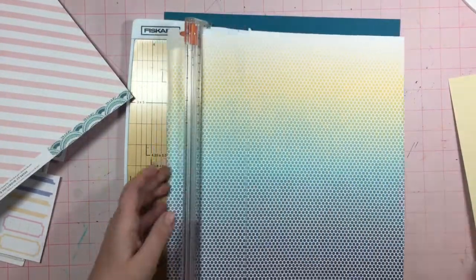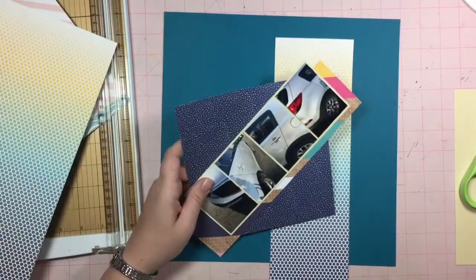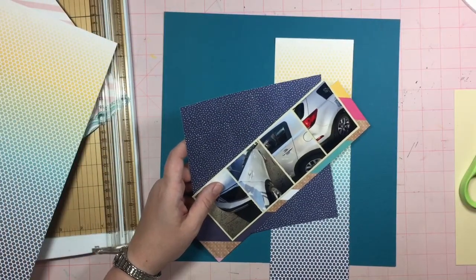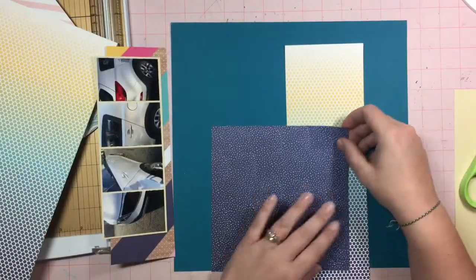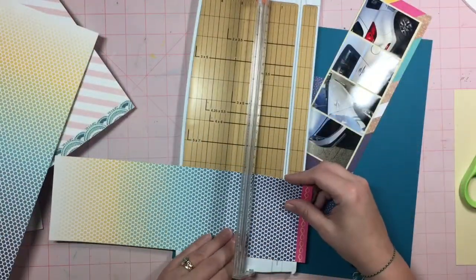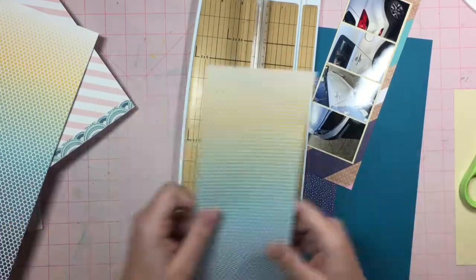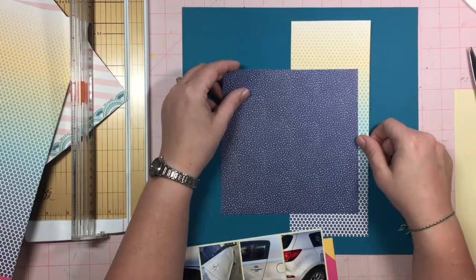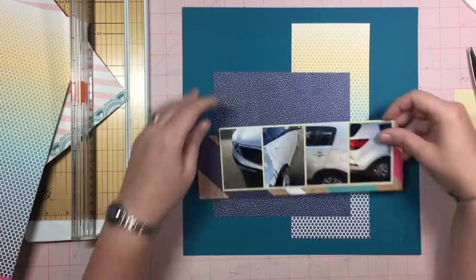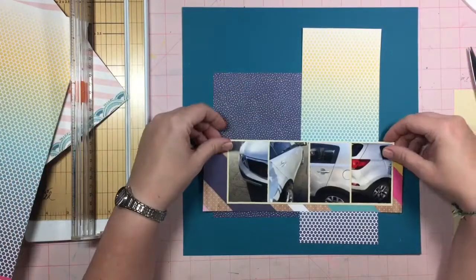Now I pull out this Chamel paper, and I was actually saving this paper for a background, but I decided I did not need to do that because I have a sheet of it already in my stash, so there was no sense of me saving this one for a full 12 by 12 sheet. What I decided to do was cut off the very bottom where it's the darkest and then the very top where it's the lightest, so I still have that ombre effect, but not going from white to the dark color. And I'm just trying to figure out how I want this to layer up.